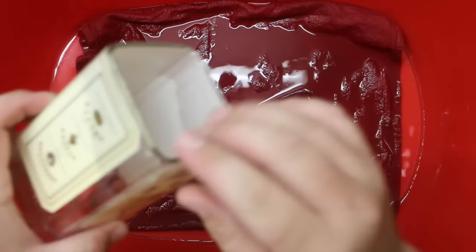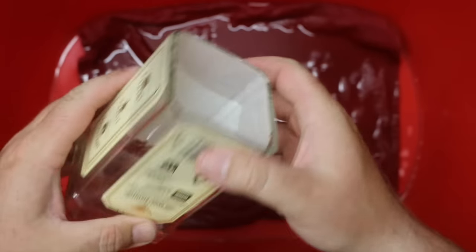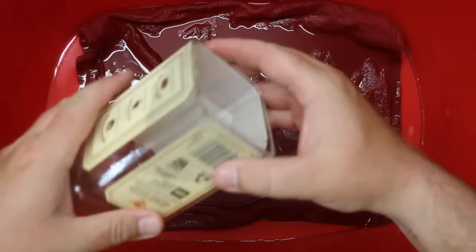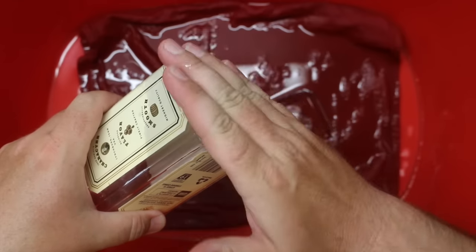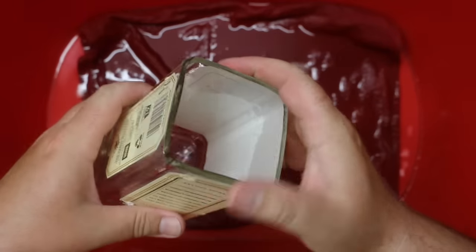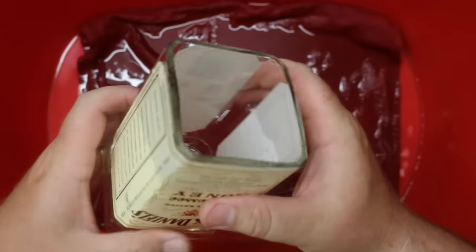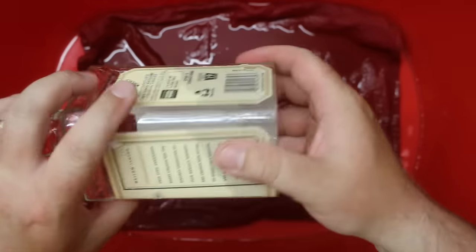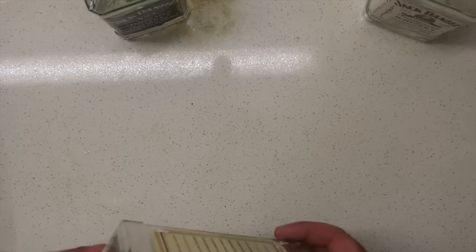So what you can do now if you like, depending what you're using it for, for what I'm using it for probably don't need to sand them. But if you want, you can get a bit of sandpaper just to smooth it down a little bit so it's a bit softer to touch. But normally it actually feels quite good straight off the score line, so it's up to you what you want to do with that one.